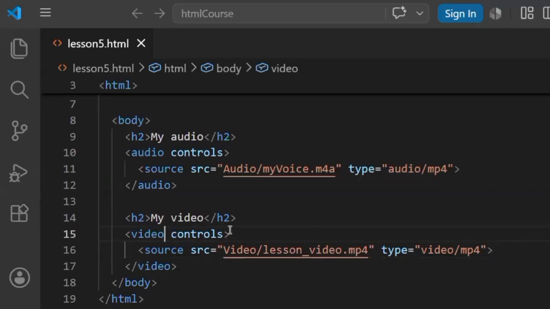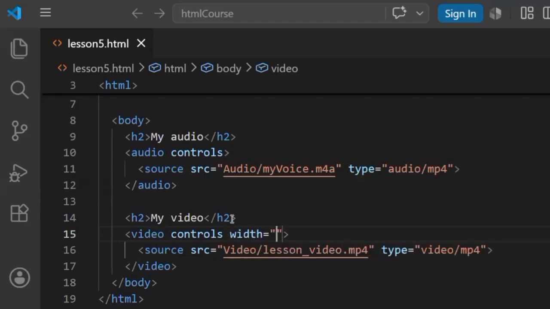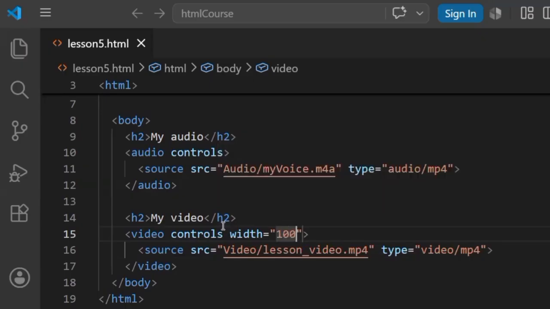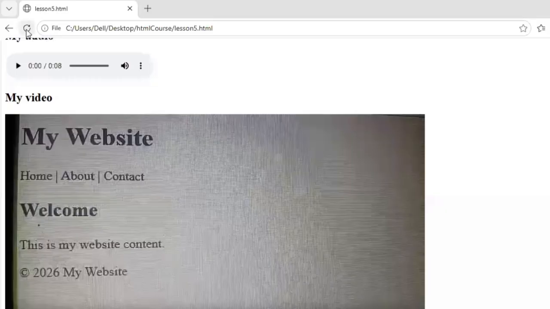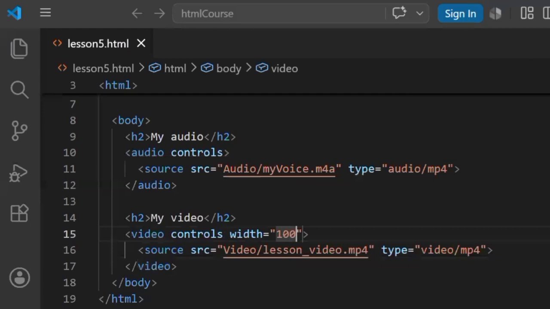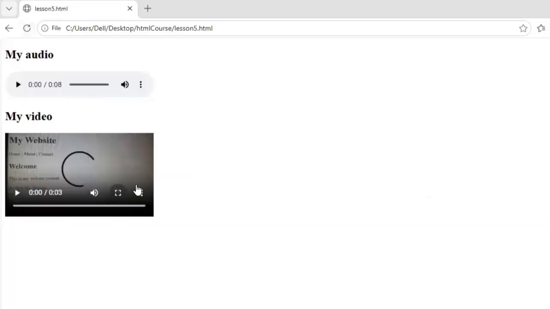For the time being, you can click width, and here after the controls you can add width and give 200, 100 and refresh. Okay, it's very small. Let's give 300 and check. Okay, 300 is the size.